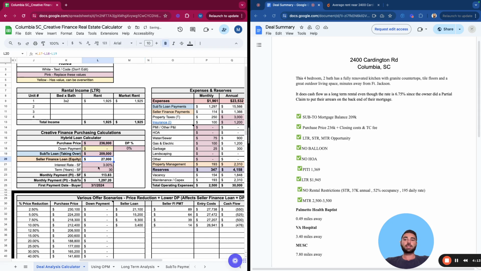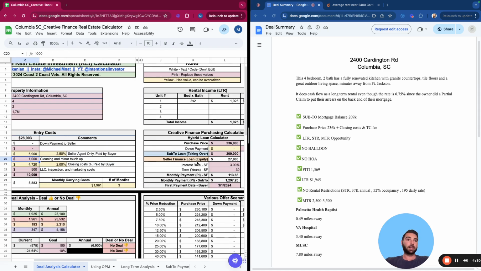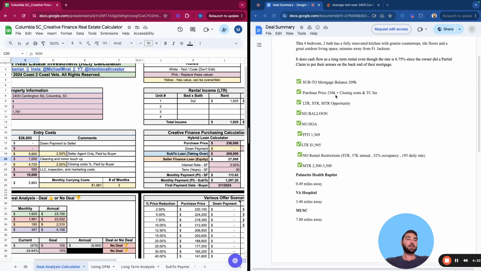That shows there's $27,000 that needs to get paid. The assumption is that full amount is being paid to the seller. However, the wholesaler is going to want some of these funds too. So that's what I'm assuming is included in this, because it doesn't say wholesale assignment fee. So this 236 is a combination of the Subto loan, the $209,000 that you're taking over, money you're giving to the seller, and money that you are paying the wholesaler. There might even be agent commissions. We don't know, but yeah.